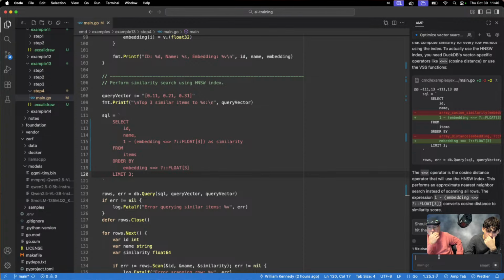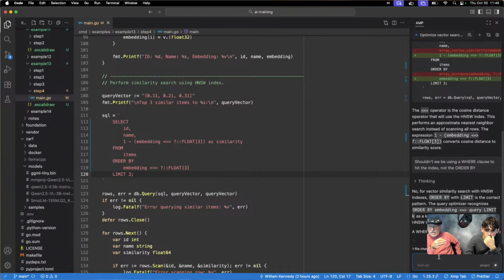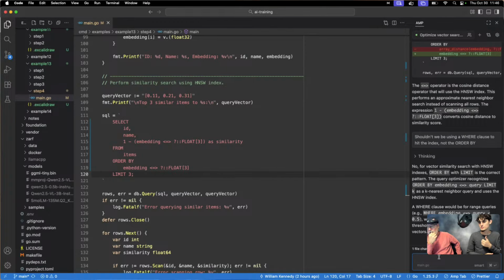I don't know how an order by helps at all with the index, like where clauses are what matter for indexes. Yeah, because order by is just sorting. The query optimizer recognizes order by embedding as a k nearest neighbor query and uses the index. Range queries find all vectors within a distance.